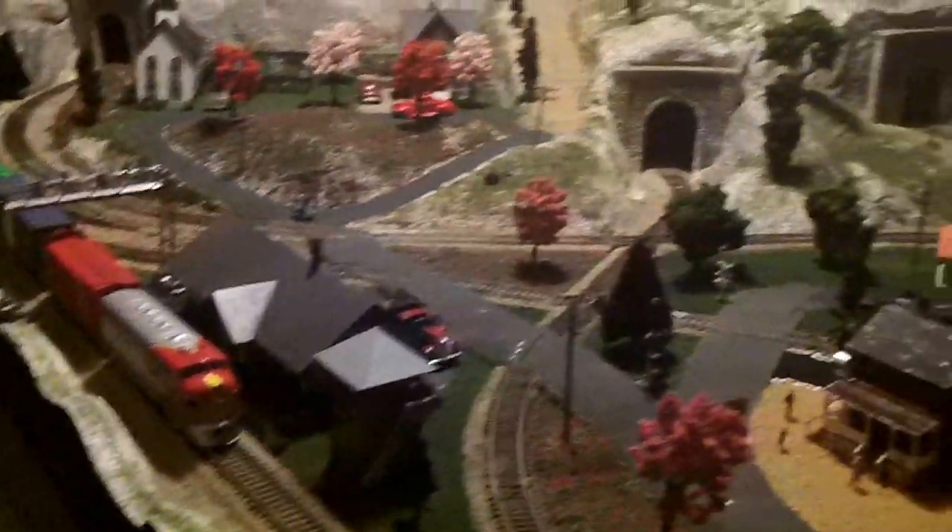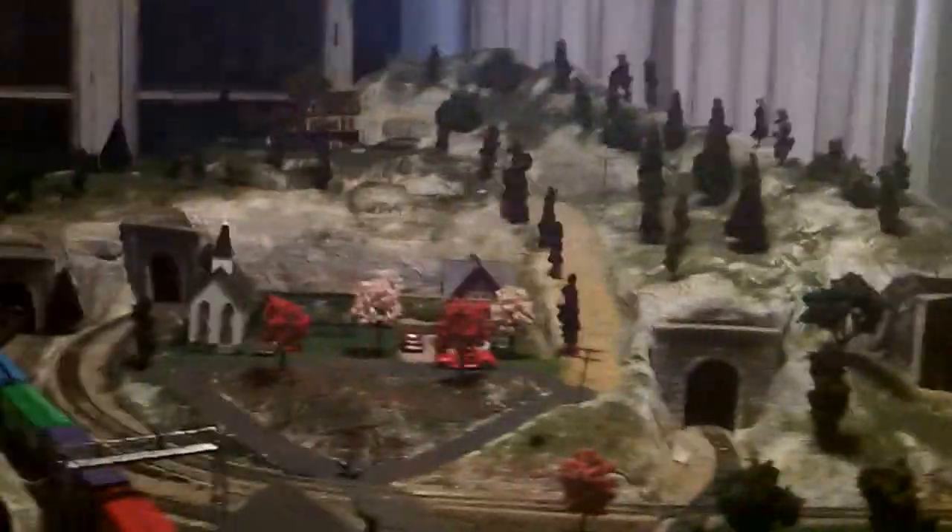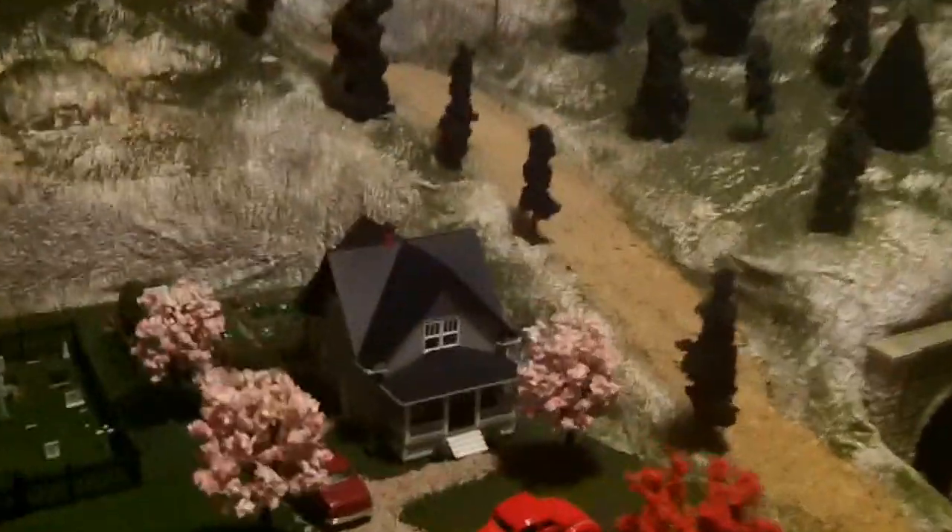It didn't come with any engines, but it did come with the mountains already built. Maybe 10 trees came with this little house and this little church. I added a lot of other trees, added a haunted house up here on the top, a whole car out back, and did all the landscaping, all the trees as you can see.